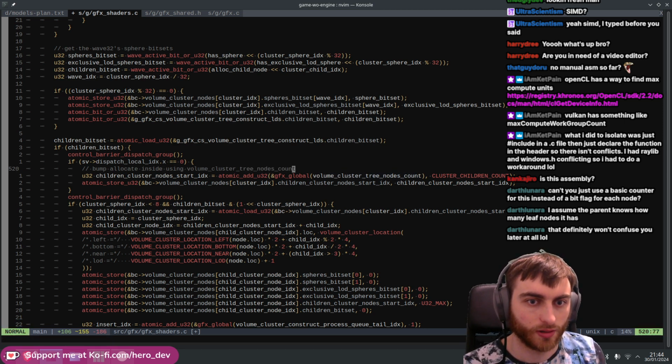Using it here as we are inside the constructor, which has a full buffer, a max size buffer for all the nodes.